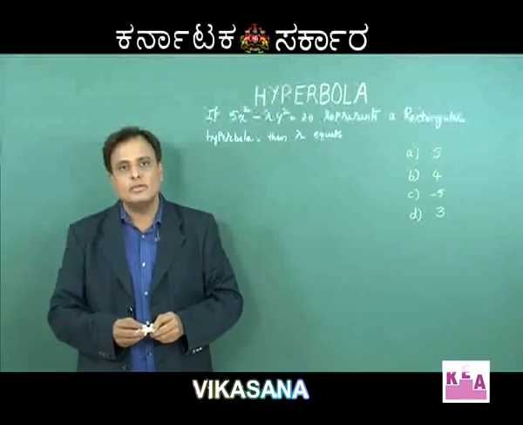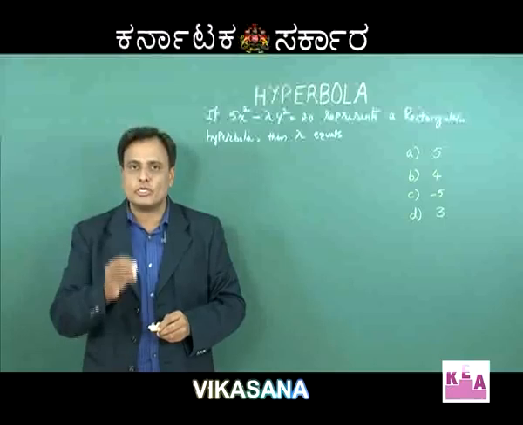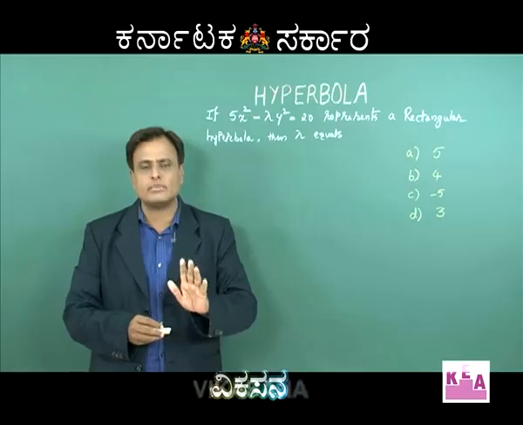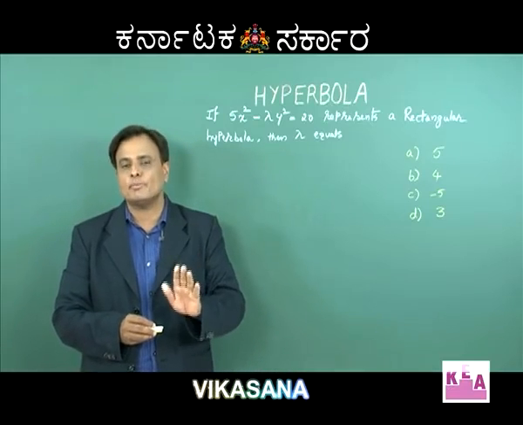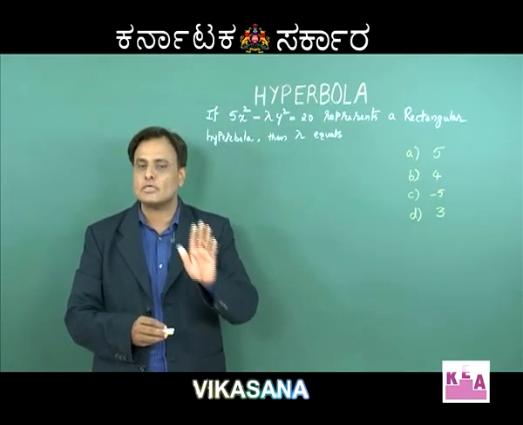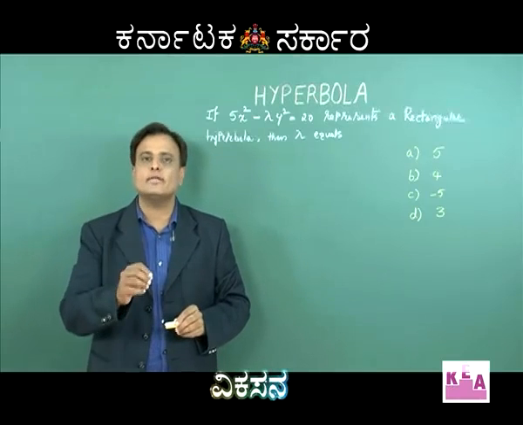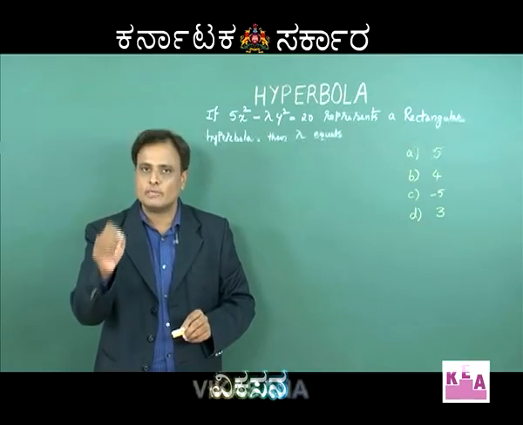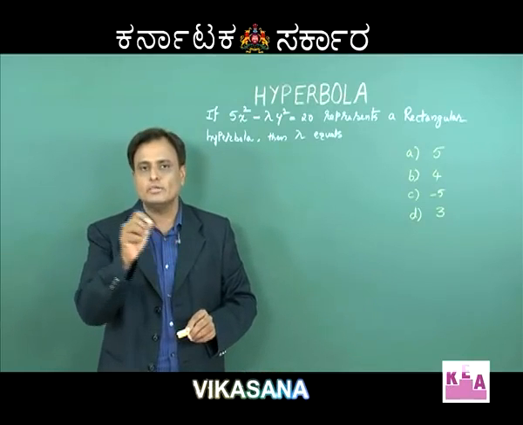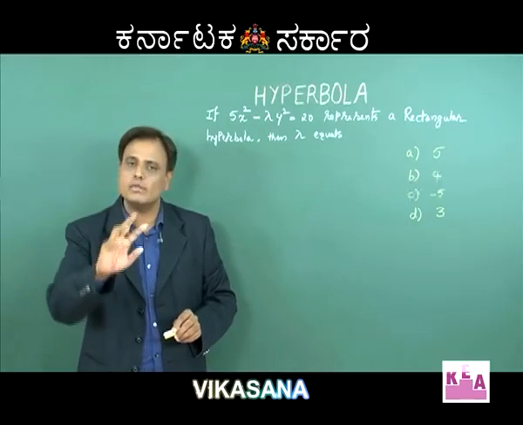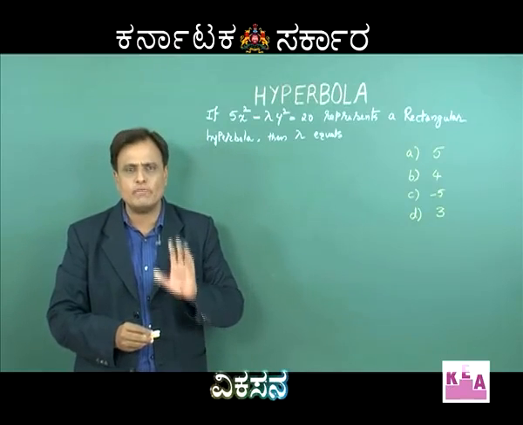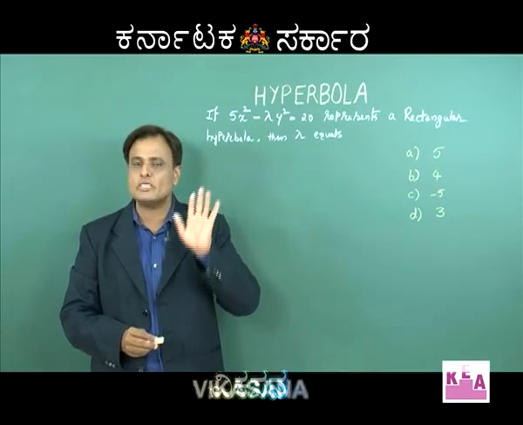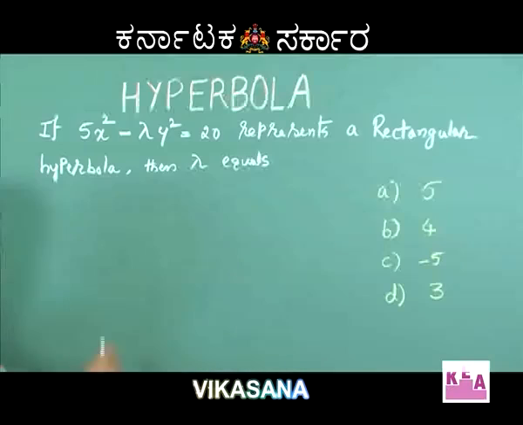Before solving this example, one should know the definition of a rectangular hyperbola. It is easy to remember. In the rectangular hyperbola, the length of the major axis and minor axis are always equal. As we know, the length of the major axis is 2a, the length of the minor axis is 2b, that means 2a is equal to 2b, 2 gets cancelled, a is equal to b, or a square is equal to b square. In the simple way, in the rectangular hyperbola, a and b are equal, or a square is equal to b square. So, consider this example now.